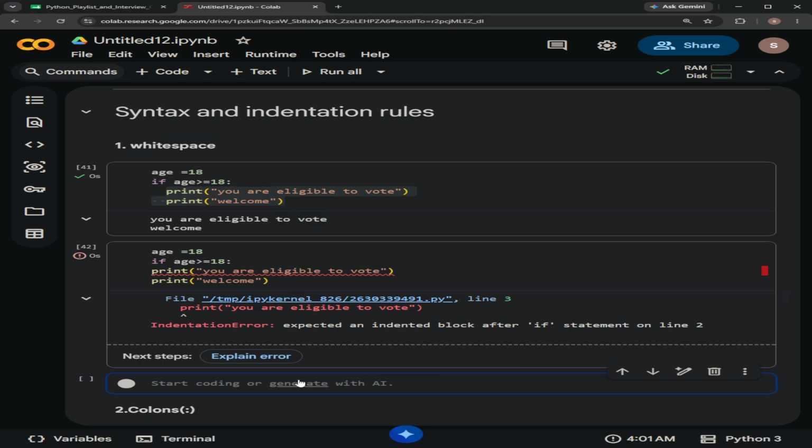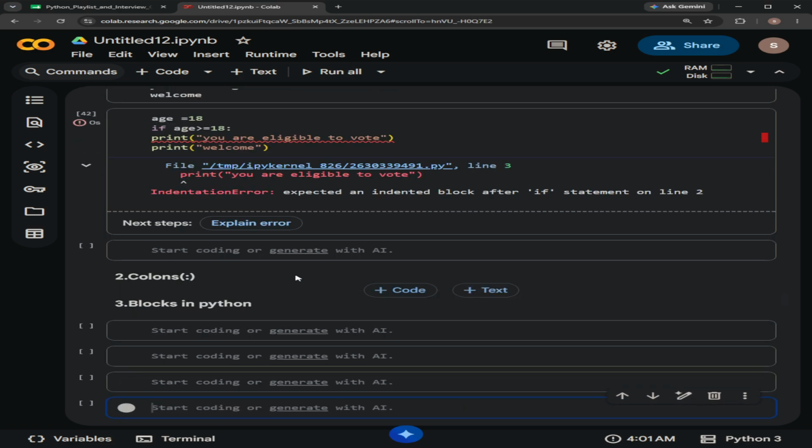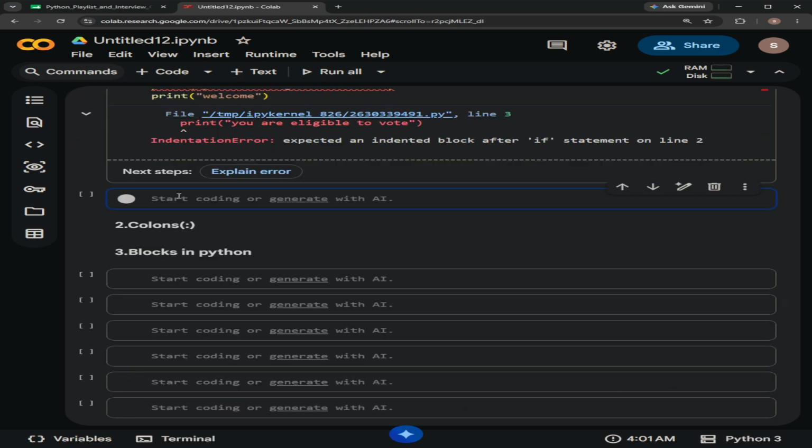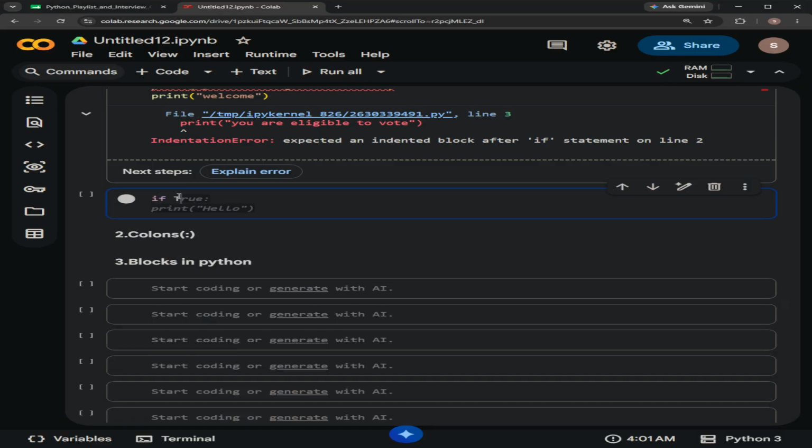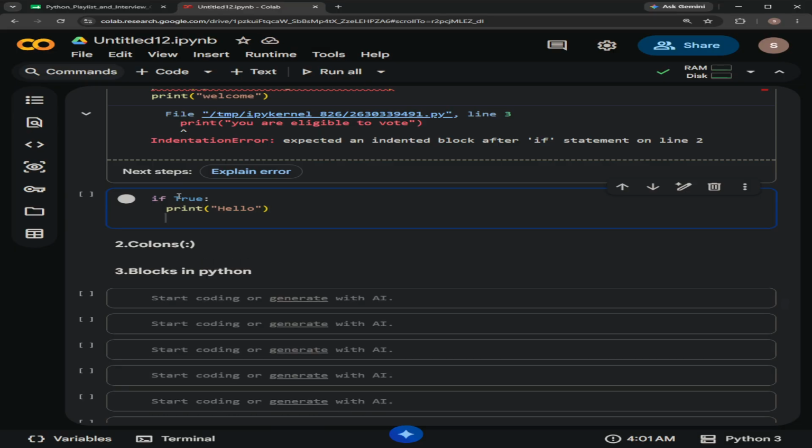Okay, and one more example of how white spaces are used. If true, the statement will be executed, print hello and print world.